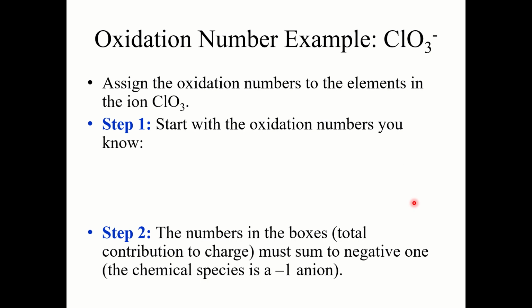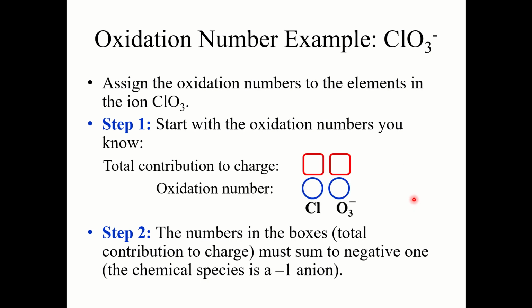Okay, I'm going to start going through these fairly quickly since I've got a lot of examples to show you. So ClO3-, the chlorate ion, oxygen gets first priority. Oxygen is -2. There are 3 of them, so the total contribution to the charge is -6. Now pay attention here. These 2 boxes, the total charge contributions, they have to sum to the overall charge of the molecule, or in this case, the polyatomic ion. So whatever this number is plus this number must sum to be -1. So that means chlorine's oxidation number here is +5.